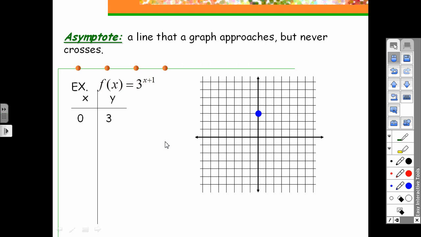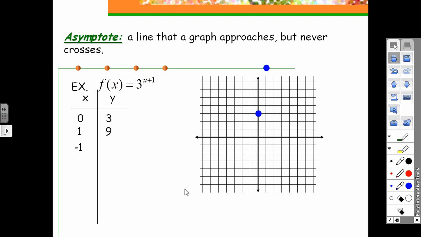Okay, so next one, we plug in 1, so now this is 1 plus 1 is 2, so 3 squared is going to give us 9, and I think I'm going to be off my graph at that point. 1, 2, 3, 4, 5, 6, 7, 8, 9. So we'll say this green line is at 9. Okay, so pretty much that's as far as I'm going to be able to go on my graph. So let's start going in the negative direction.